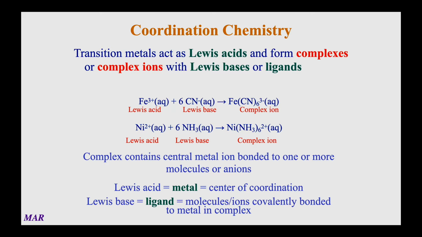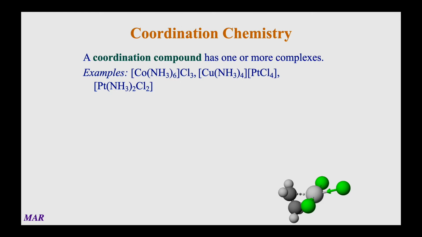And the Lewis base, which has the fancy name ligand, that's where the lone pairs are going to connect to the Lewis acid. They're going to donate their electrons. And this creates then these molecules or ions. They're covalently bonded, sharing. It's a coordinate covalent bond usually, but that's cool. These things are actually pretty stable. A coordination compound has one or more complexes. Now, a complex ion is something we've seen already, and it's something with a charge. If you can make that coordination or that complex ion a neutral species, it becomes a coordination compound.